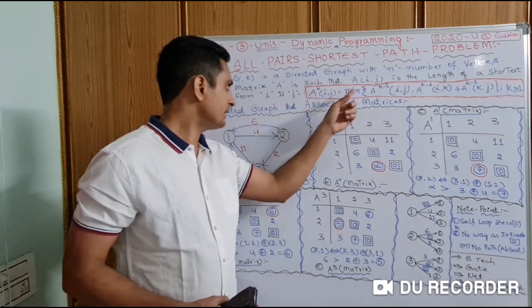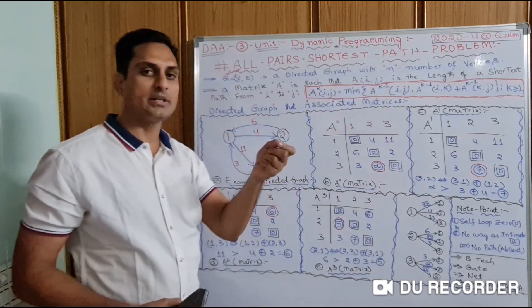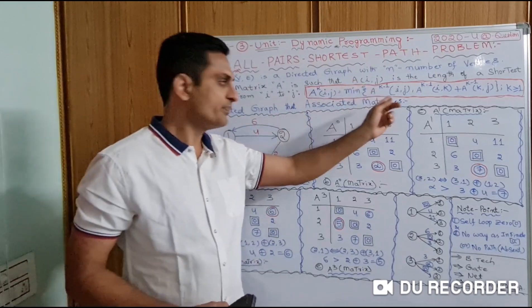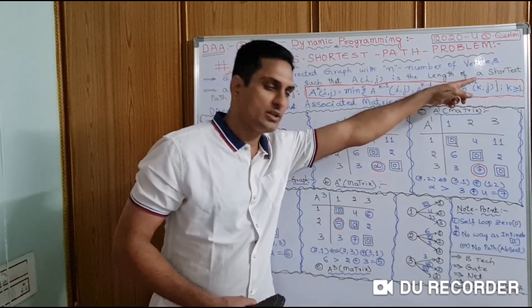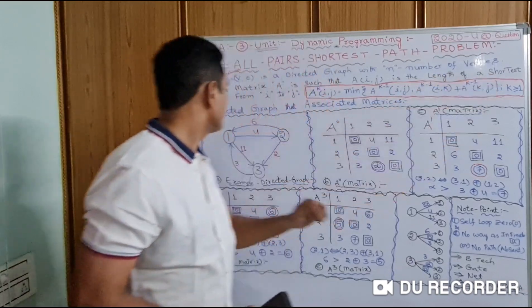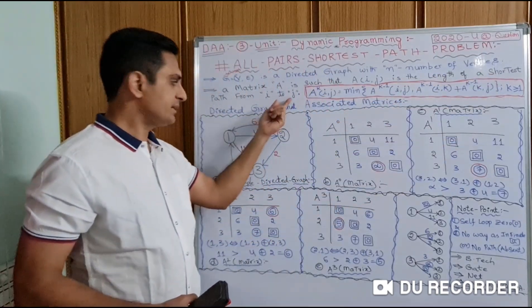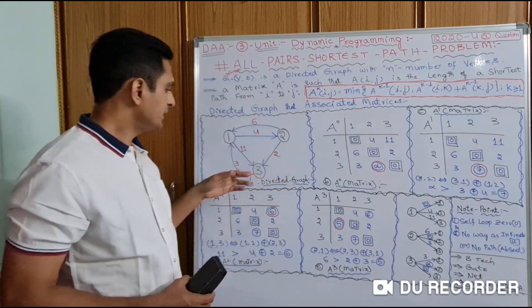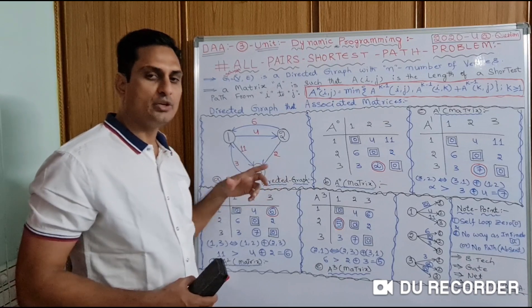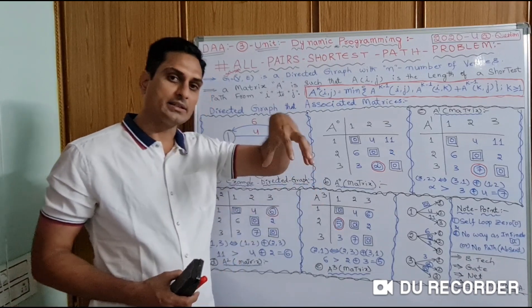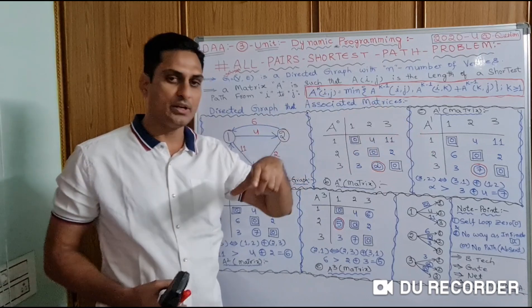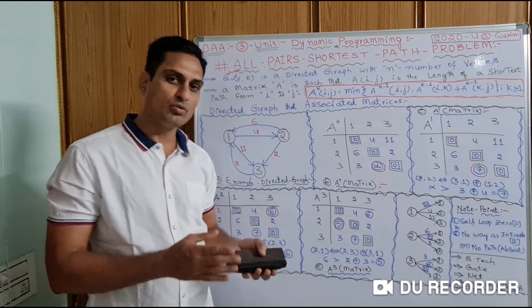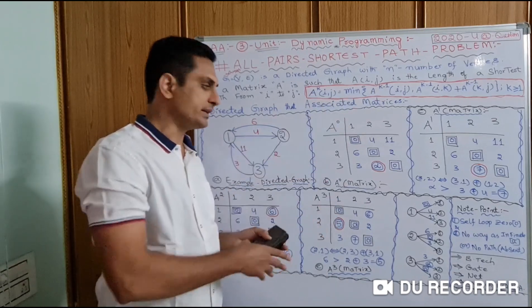A matrix A is defined such that A[i][j] — where i and j are two vertices — is the length of the shortest path from i to j. We need to find shortest paths for all pairs. If you have n number of vertices, we find all pairs. In real time, these are cities; from one city to another, we find the shortest path. If the direct path is the longest, we go via another city.